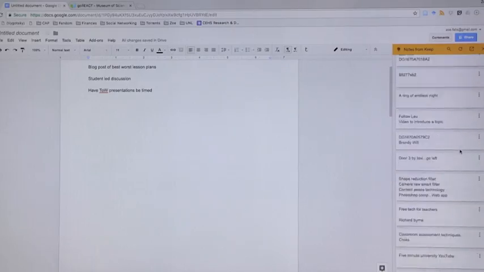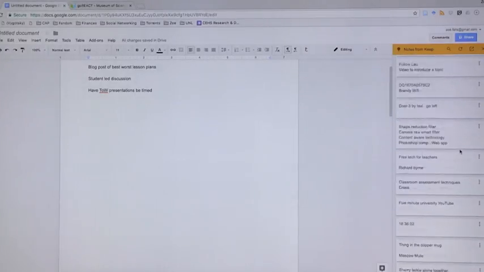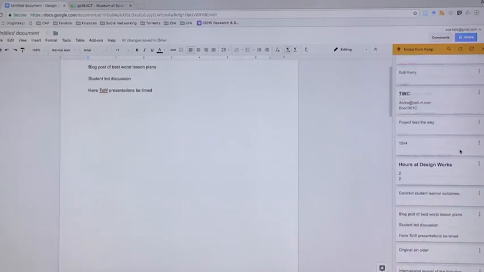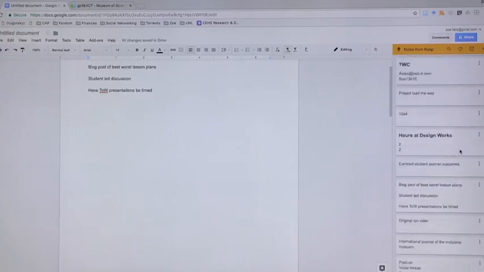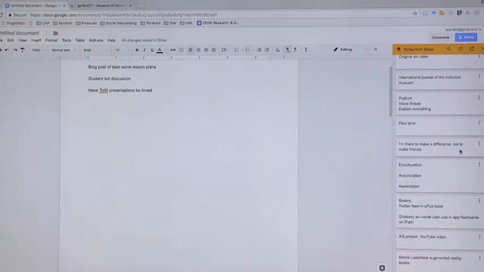One of the other things that I know I have in here somewhere is just a bullet list. At least I think I should have one. Maybe not, I thought I did. But you can keep bullet lists in Google Keep. And within that, then it'll drag the bullet list in as well.